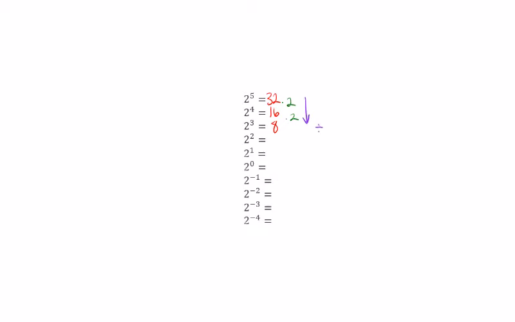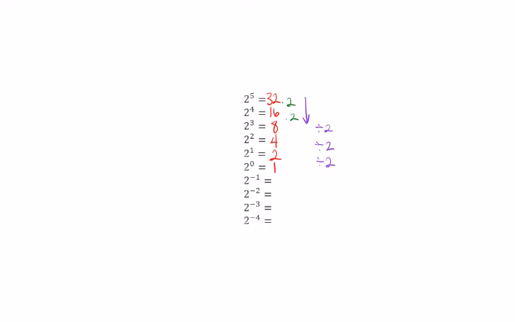So one way to get 2 squared, I know I can multiply 2 by 2, but if I take the previous power, 2 to the third, and divide by 2, then that gives me the same thing, which is 4, right? So 2 cubed divided by 2 would give me 2 squared. And the same thing, I can divide by 2 to get 2 to the first, which is 2. 4 divided by 2 is 2. I can divide by 2 again to get 2 to the 0 power, which is 1.